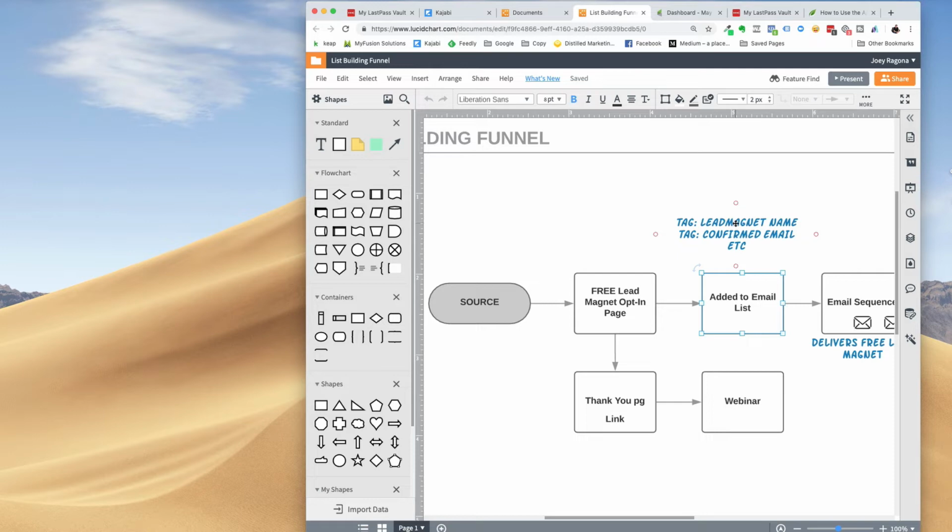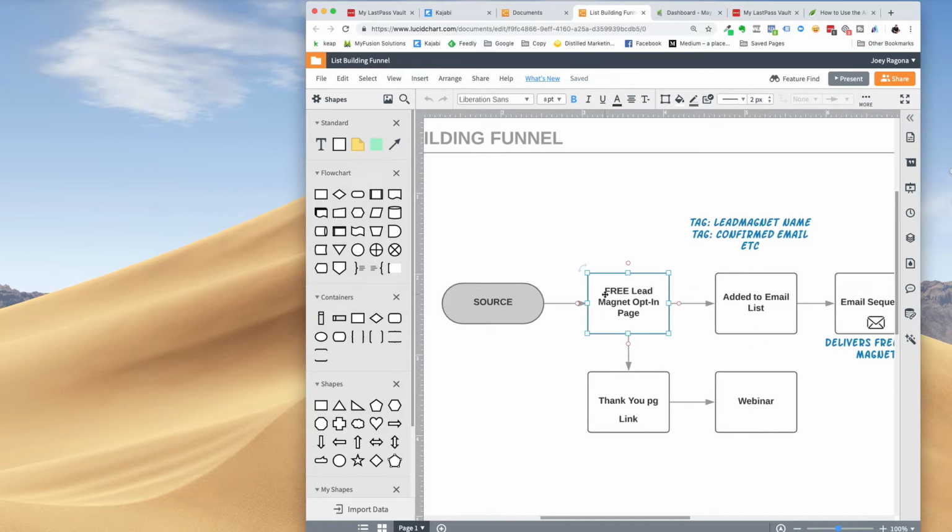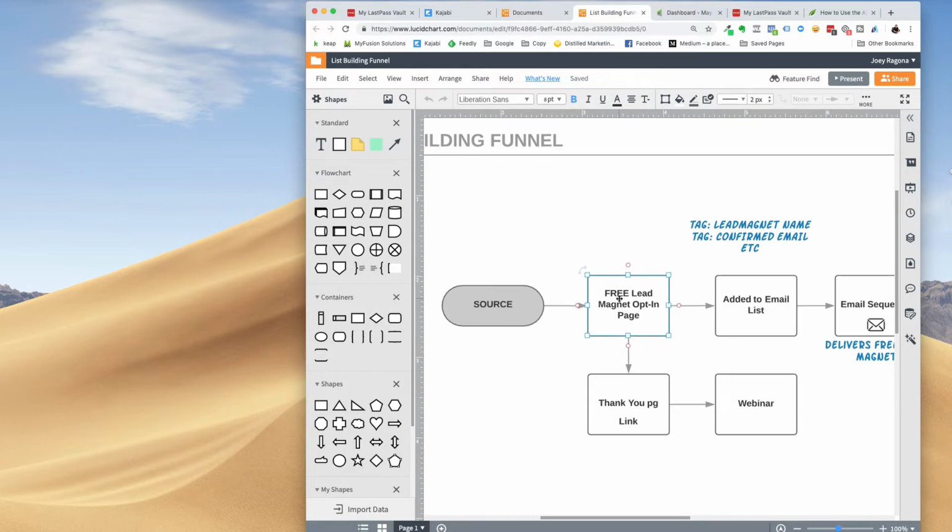But before we get to this, I want to back up for a second and make sure that you understand there's two things happening at the same time when they opt in on the lead magnet page, on the opt-in page, right? They go to a thank you page, and the thank you page can do multiple things. In this case, I'm just giving an example that, if you want to directly put people into an automated webinar or something, you could have the link right here on that page and it sends them to the webinar.